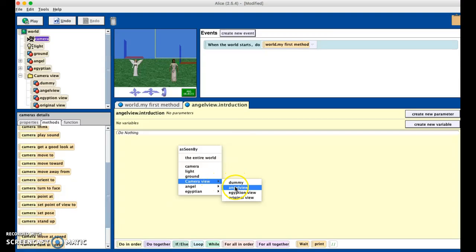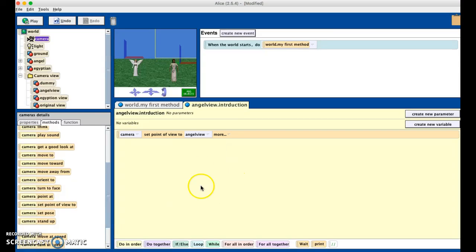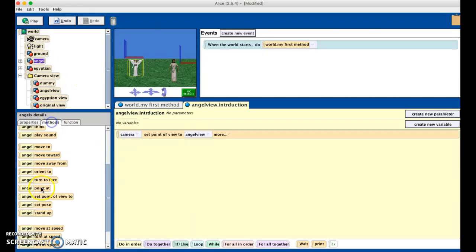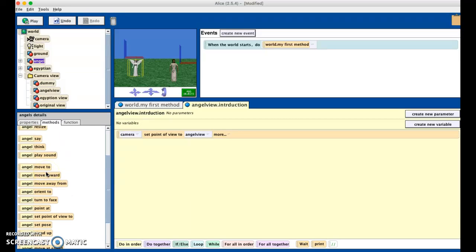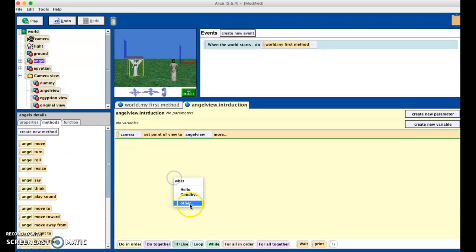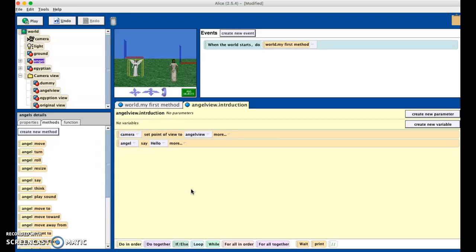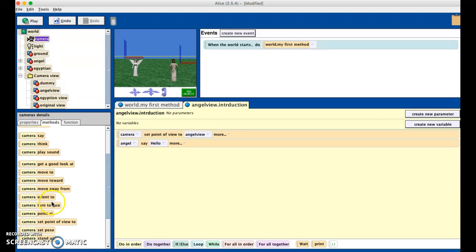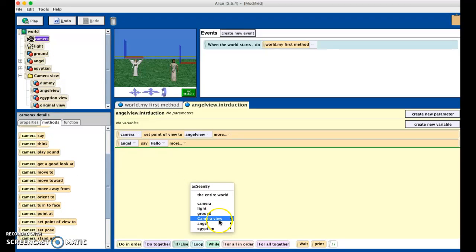And we want to go to angle view first. So after this angle, say hello. And after this, maybe we set camera view to Egyptian view.